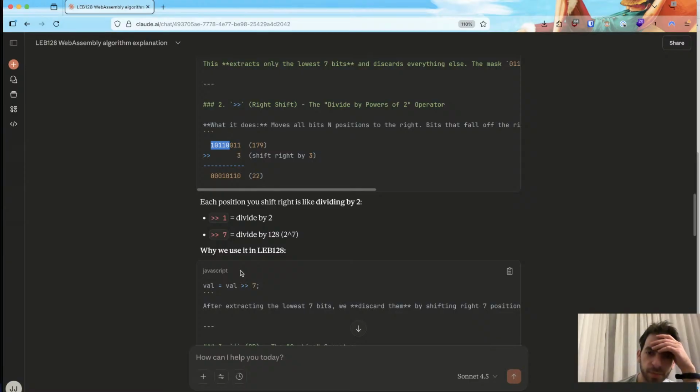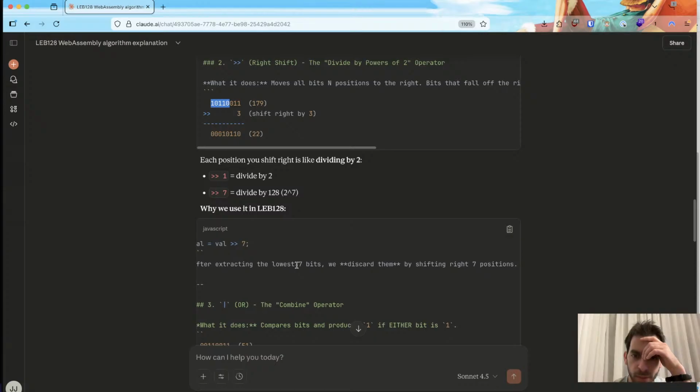It's like dividing by 2. Damn, this is so interesting. Divide by 128, which is the encoding, LEB128. After extracting the lowest 7 bits, we discard them by shifting right 7 positions so the next bits can be extracted in the next iteration.